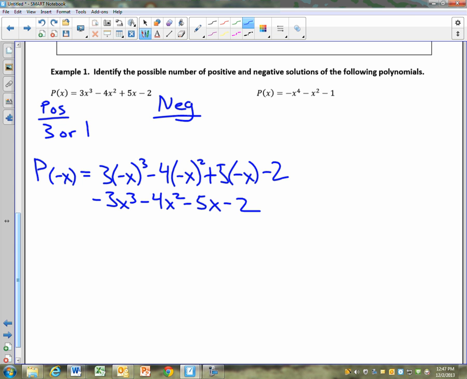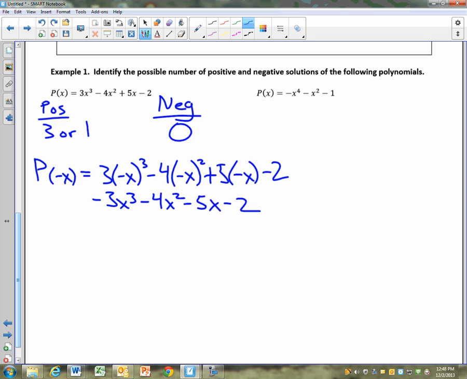So let's look at this now. Are there any sign changes here? No. There's no sign changes. So let's get back to Taylor's thought. She said if there's 3 positive, there's going to be 0 negative. She's absolutely right. But if there's only 1 positive, what are the others going to be? Anybody know? Imaginary. Who said that? Imaginary. Yeah, you're either going to have 3 positive and 0 negative, or you're going to have 1 positive and then 2 imaginary.